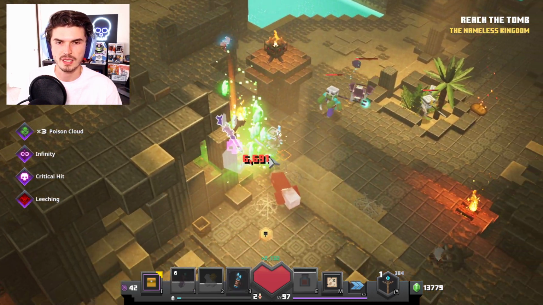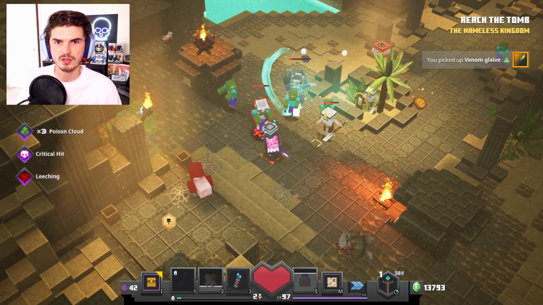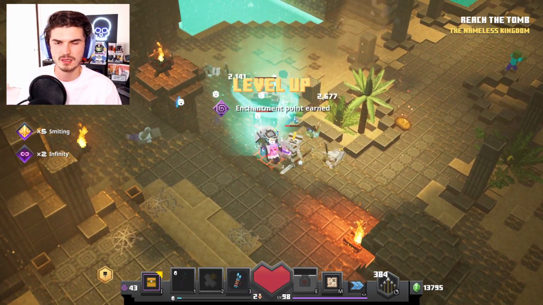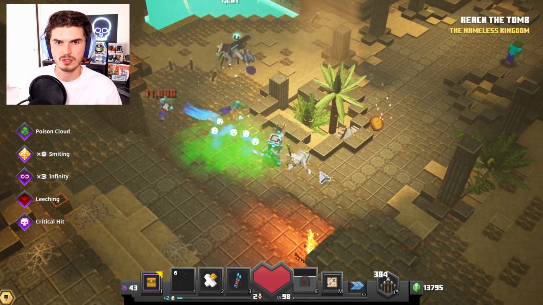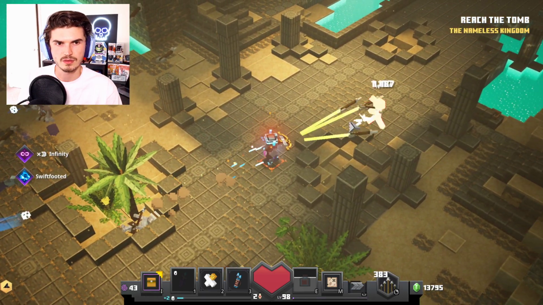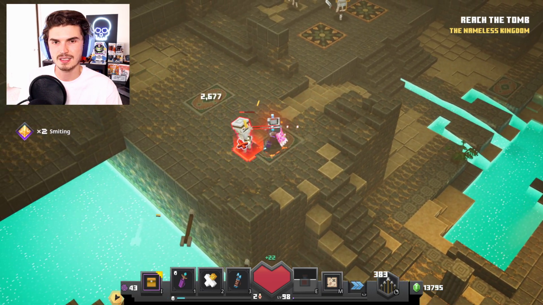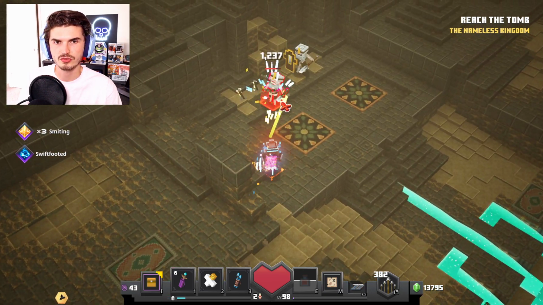And taken out. Bada bing, bada boom. We did get another Venom Glave. And we did level up. Would you look at that? Another bump up in our overall level, which is awesome. We are now level 98, guys. We're two levels away from 100.